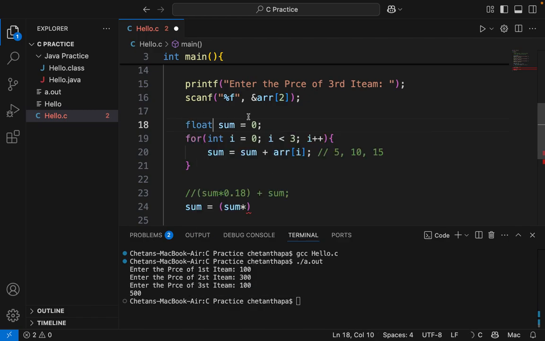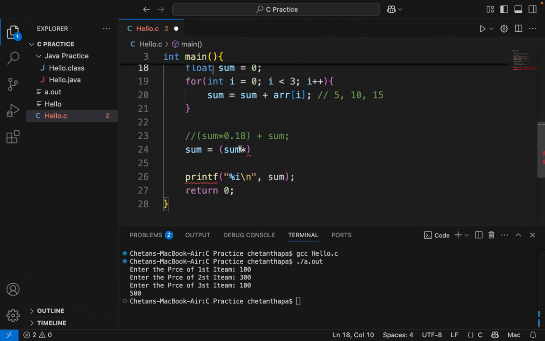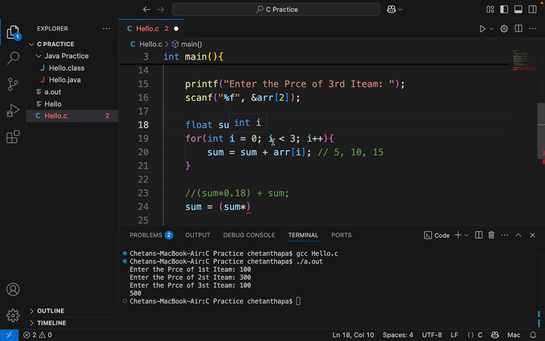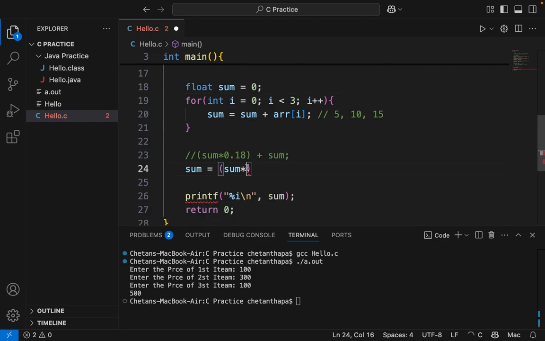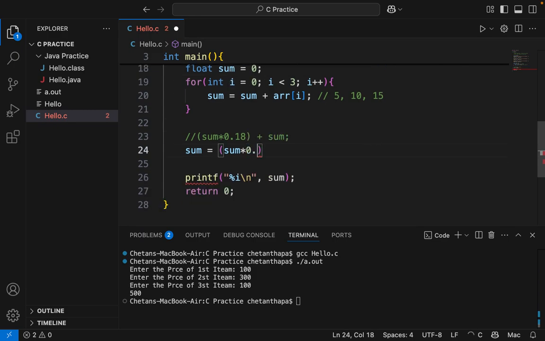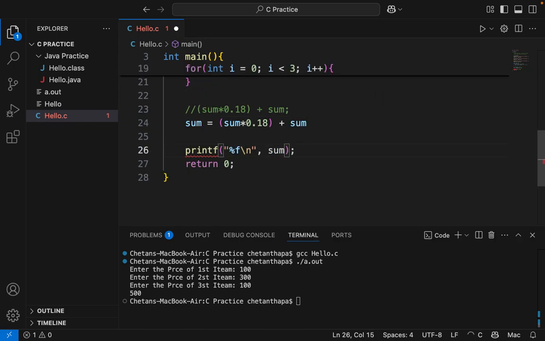Float sum is equal to 0, and sum is equal to 0.18 plus sum. And now here, instead of i, we will use f.